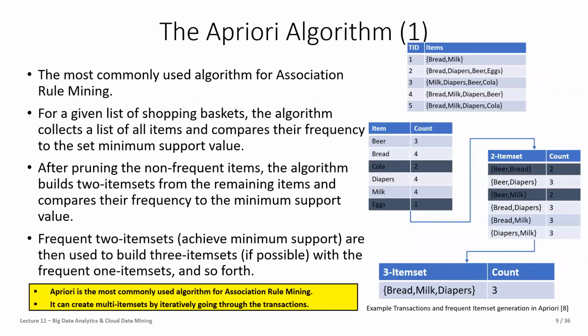So the main algorithm that we use initially, well, everyone uses it, is mostly Apriori. And it's quite simple on paper. You have a table of transactions. You go through it the first time, and then you make a list of every unique item that you have. And then you see for every item how many times it appears on the list.